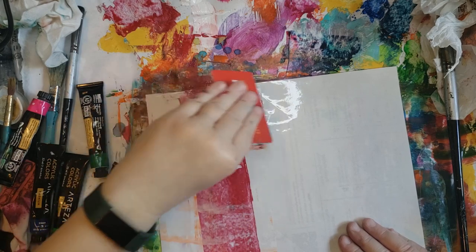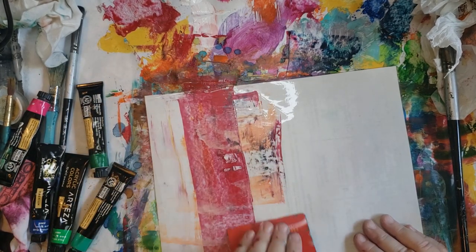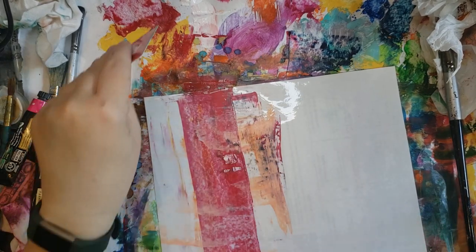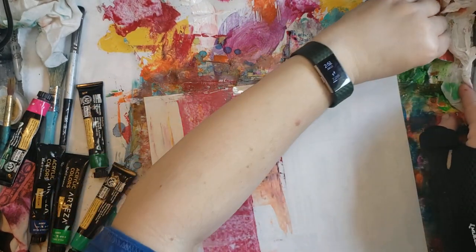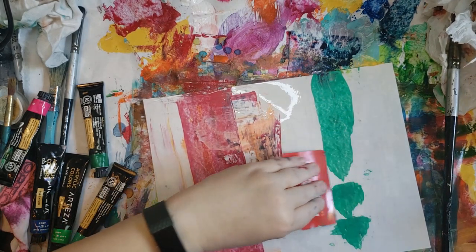Oops. Could also use your brayer. Right now the card's a mess. It's full of all kinds of color. Must have just mixed some white with the... all right, I think we used all the colors over here. Oh, nope, here's some. Of course it's green. Why wouldn't it be?